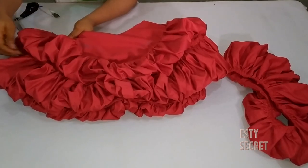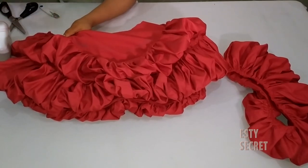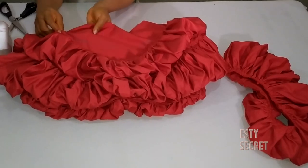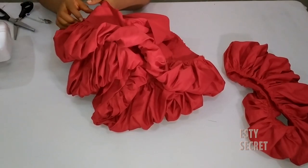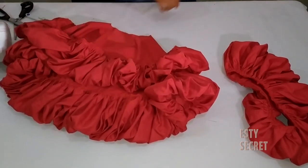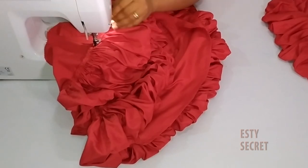So here I am checking how my second layer lies on the first one I had sewn in, and it's beautiful, if I must say so myself. The raw edge is concealed on the first one I had sewn in. So all I did now was to just pin a part of it in place. I'm going to also adjust as I go. So this is just it, nothing much.